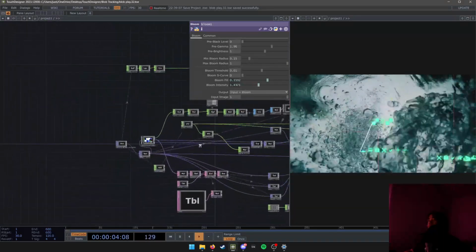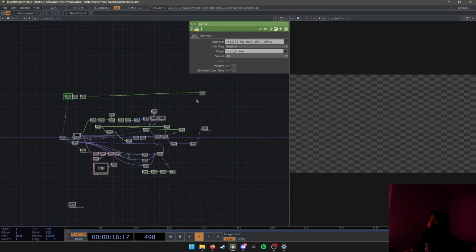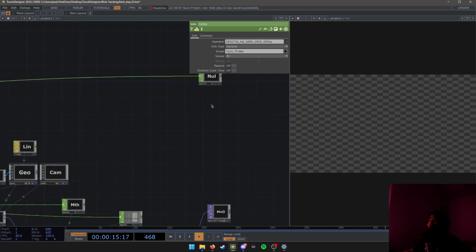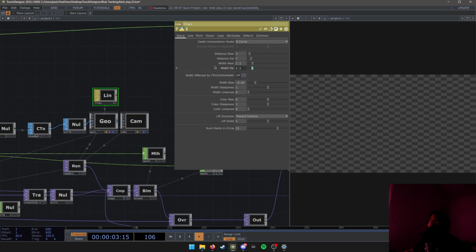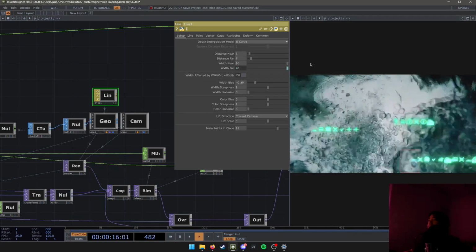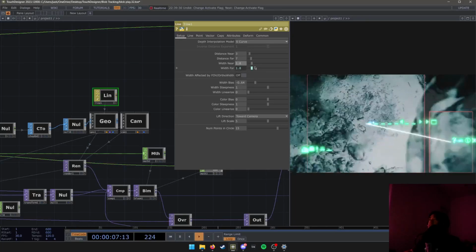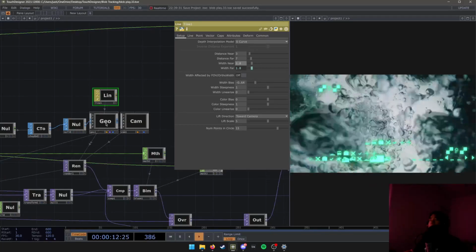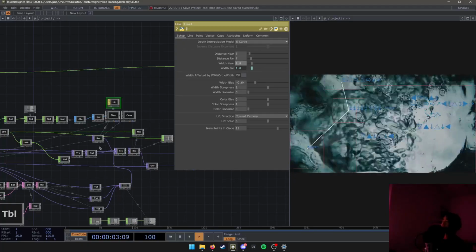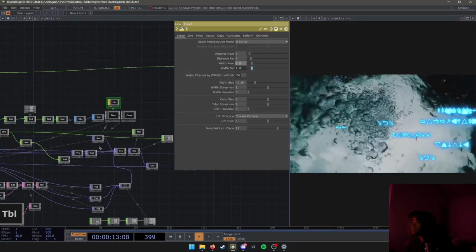Oops. What is this going to? Okay. Not 100% sure. Want this to be thicker? Yeah, things are moving very fast right now, which can be fine.